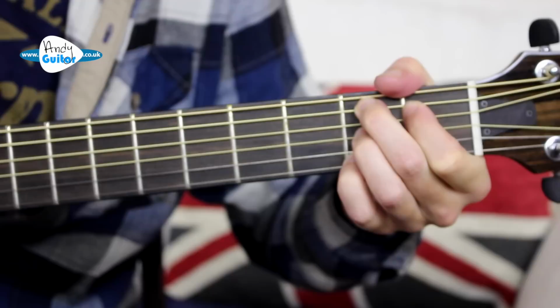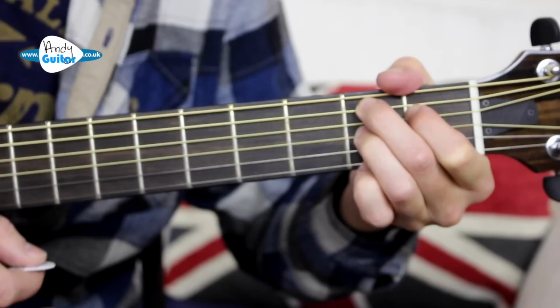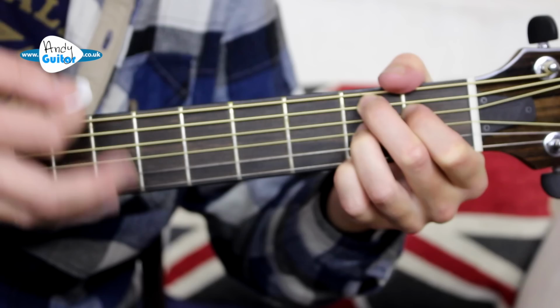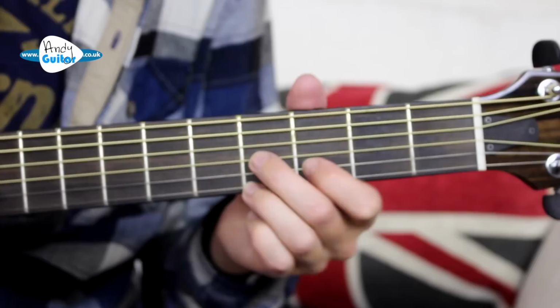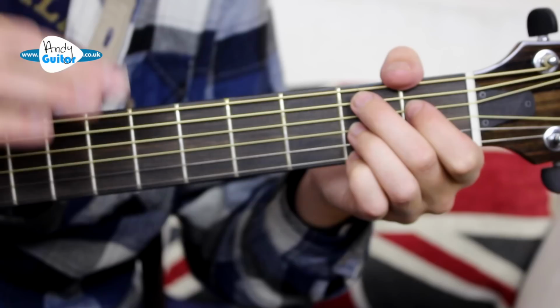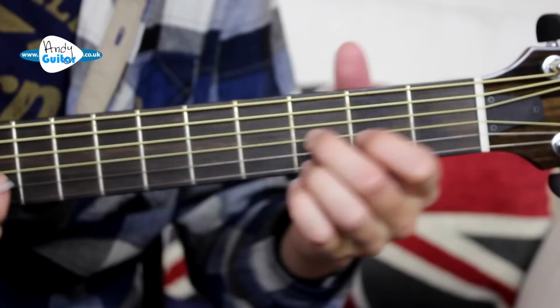In total, the first two bars of this are... And staying strict to the tab, up, down, up. So we have that last part of the bar, open, one, two, up, down, up. I'll try and stay as strict to this tab as I can. So in total, three, four, one. Up, down, up. And that up, down, up has a bounce to it because we're in 12-8, which I'll cover more about in a second. But just one more time through that intro.